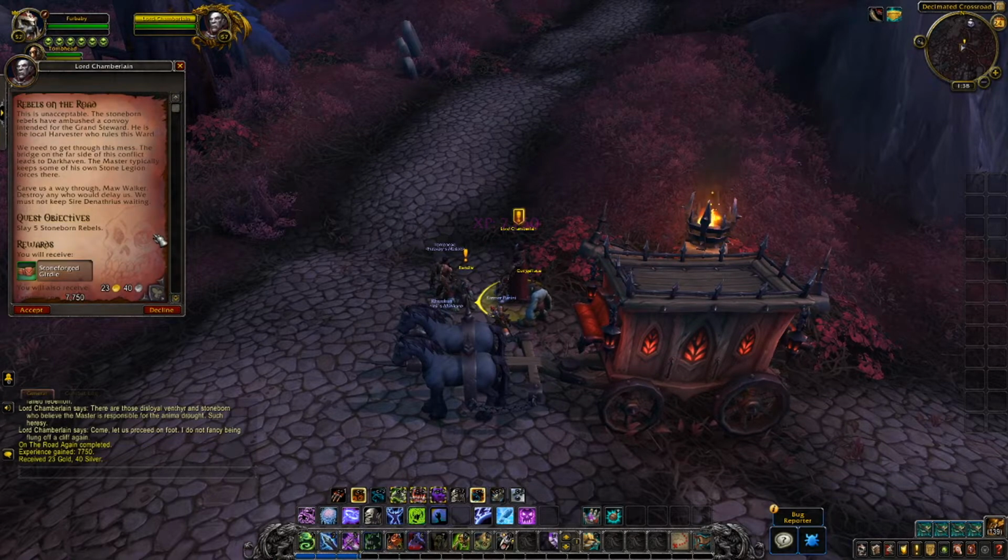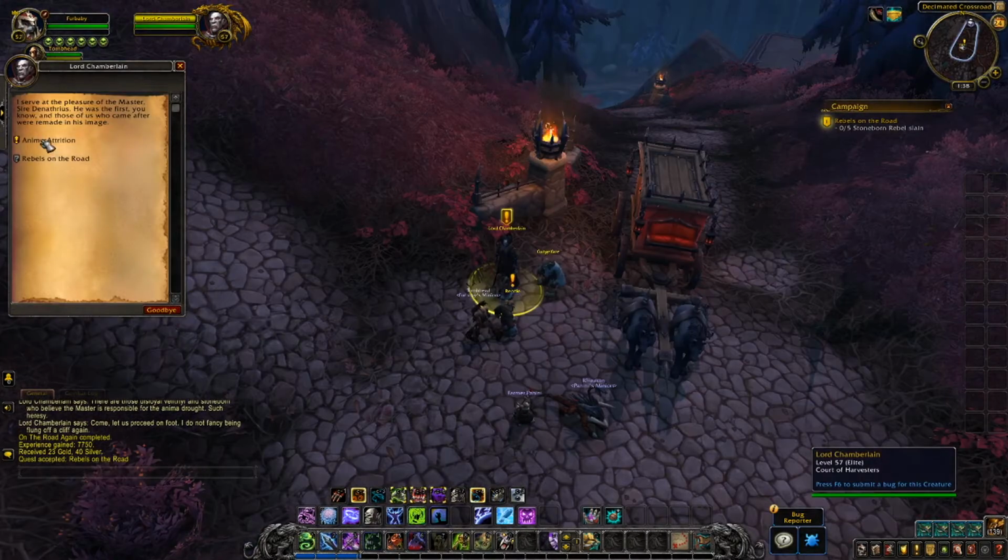This is unacceptable. The Stoneborn rebels have ambushed a convoy intended for the Grand Steward, and he is the local harvester who rules the ward. We need to get through this mess. The bridge on the far side of the conflict leads to Darkhaven. The Master typically keeps some of his own Stone Legion forces there. Carve us a way through. Maw walkers destroy any who try to get in the way. Then okay.